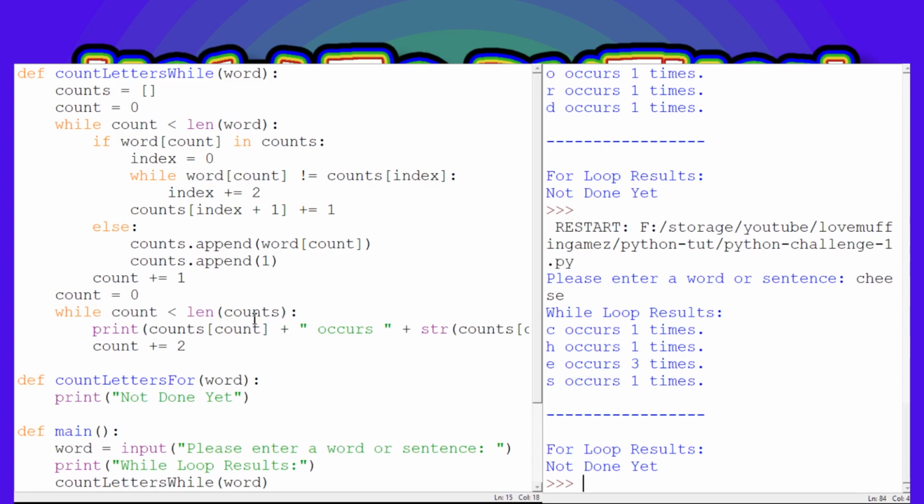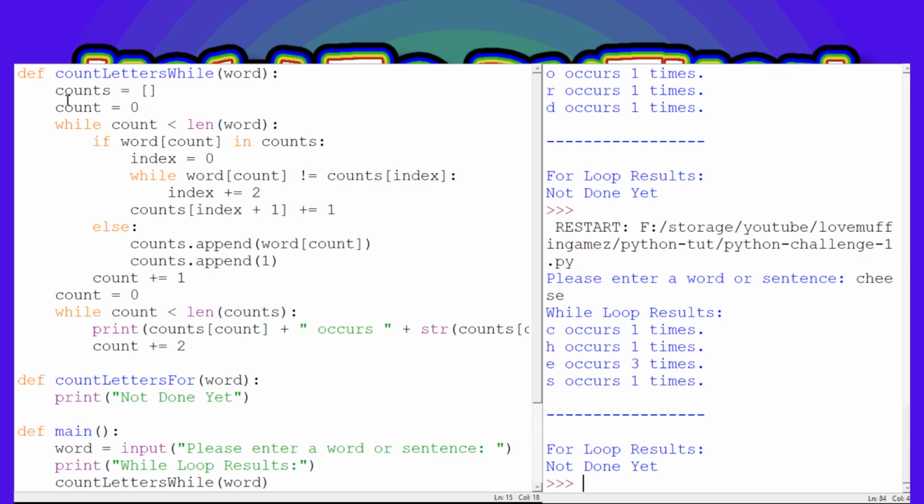So, I have now done the while loop one. This most definitely is not the best way to do it. There are a lot better ways, which I know, but with the knowledge from the tutorials that we've done so far, this is a way to do it. There will be several ways to do it. The best way to do it is using dictionaries. If you know how to use them, I would very much recommend using them. It would make life a lot easier. But I'll quickly walk you through what's happening here.